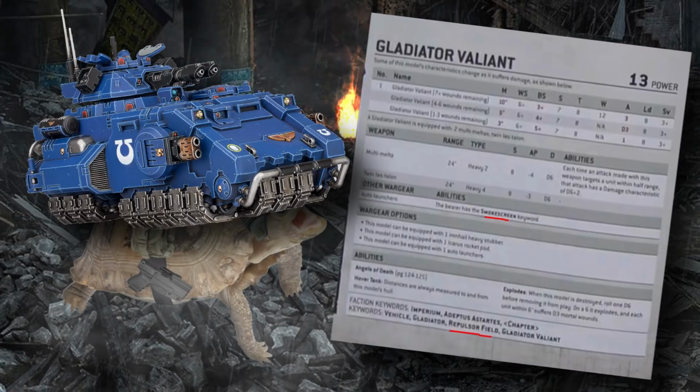Given the expense of these units, they're going to be a big fire magnet. And another key part of synergizing them with your list is going to be keeping them alive to keep shooting and recouping that cost. So the other thing that we're going to be looking at is survivability. We're going to be trying to put buffs on them to make that T8 really work for us and make that unit as difficult to kill as possible.